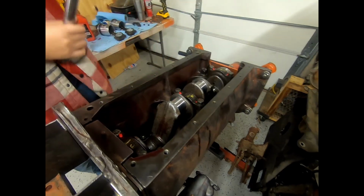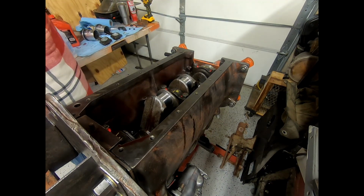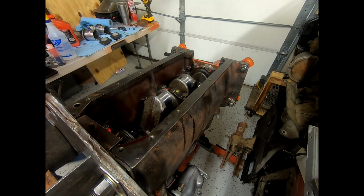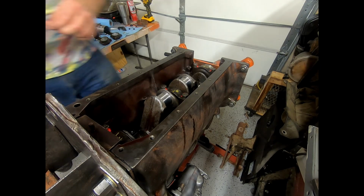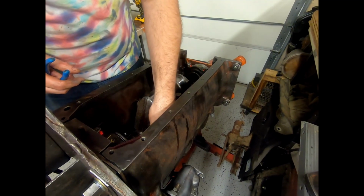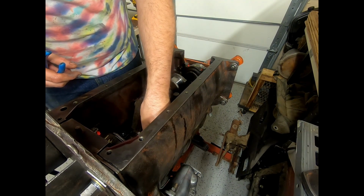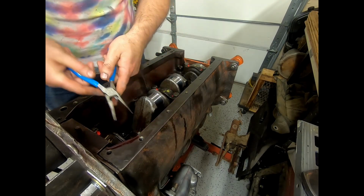Okay, now let me check them because these have cotter pins and I have to look. Okay. Now, I was not able to find any of the cotter pins in there, so we're going to use new ones. I don't know if these will fit. Where are the holes? There they are. Well, as far as I'm concerned, that is about perfect.